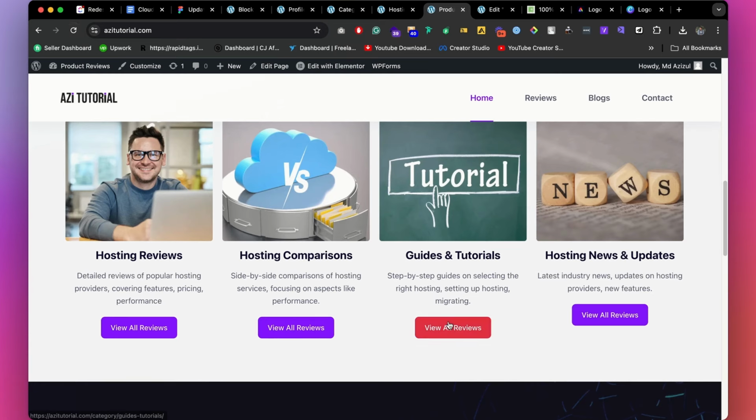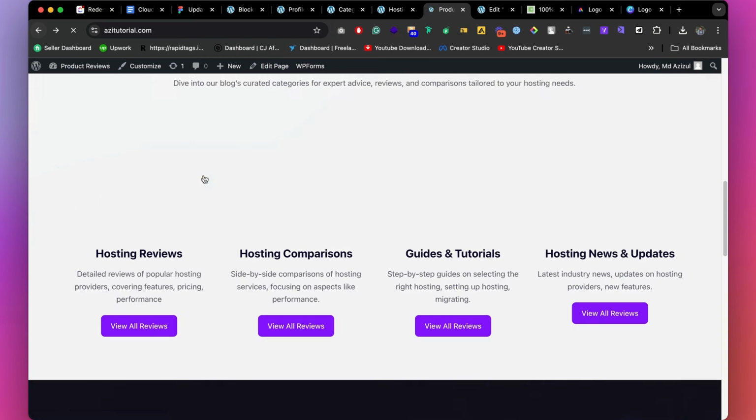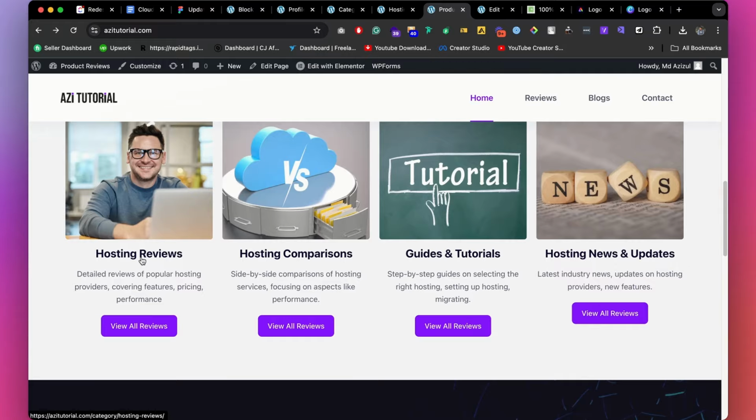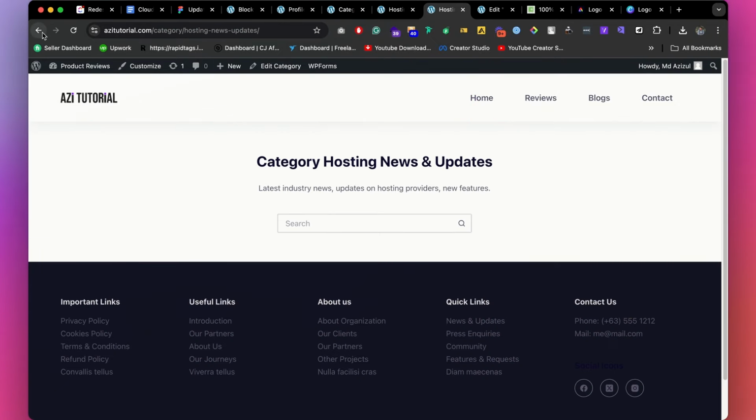And now if I hover on this, as you can see at the bottom, we can see the link. If I click on the image or text, whatever, it's going to redirect to the same link. As you can see, I'm redirected to this page. So this should work right now, right?